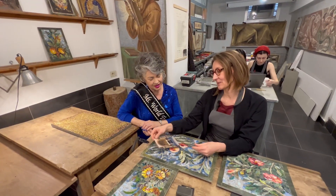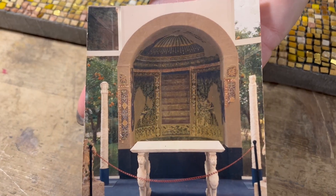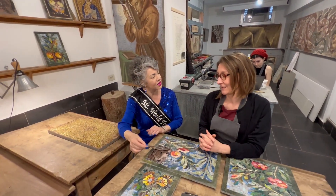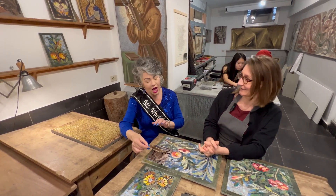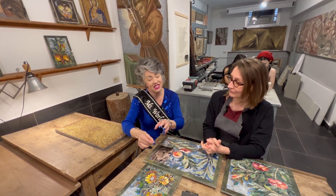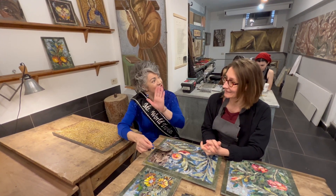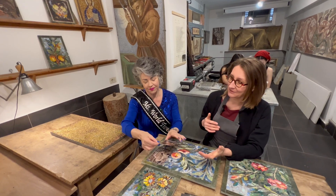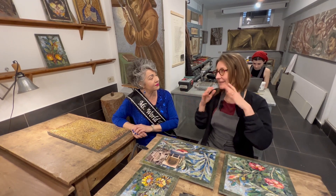For example, these mosaics we restored for Pompeii — you can find them there. And when we have a missing part, we can't invent. We have to save what we have. So if we can still find a piece of mosaic, we have to save it. So the restoration is not adding more pieces or finishing the picture — it's making sure whatever is there stays there. Exactly. To be able to do it, sometimes we have to detach it completely, make a new base, and replace it in the same place.